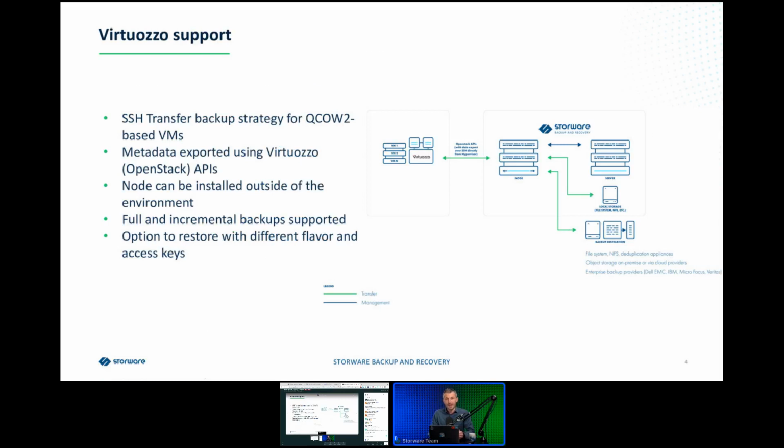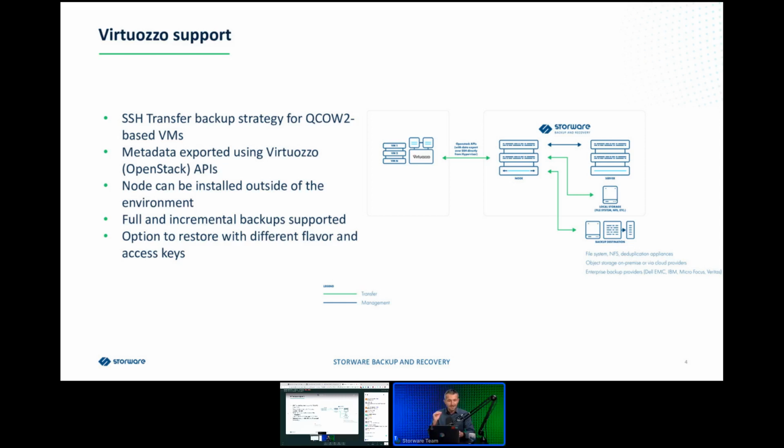We are thrilled to have this integration because Virtuozzo has made its point, especially for managed service providers. When we started to speak with Virtuozzo, we noticed that they use OpenStack behind the scenes. And as you already know, we feel quite comfortable with OpenStack integrations. So we decided not to treat Virtuozzo as just another OpenStack shop, but to put in some dedicated tabs and maybe, for the future, dedicated features for Virtuozzo.